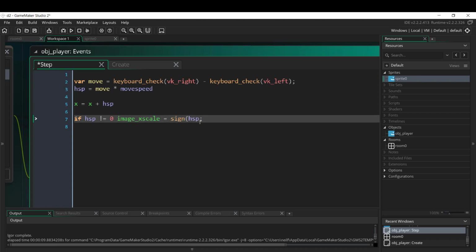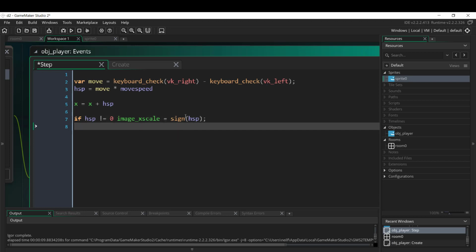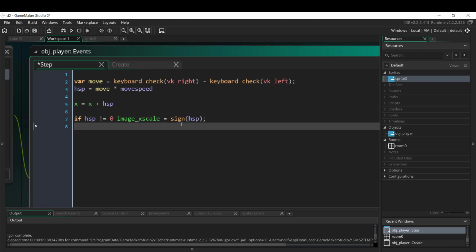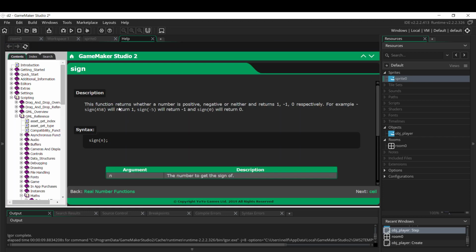Now what this does, and you can look at it, you have to put this in brackets after it now. That's just something you have to memorize. That's just part of the language. It's just saying that the sign is, with this here. So what sign is doing is it's taking that big number and returning and reducing it down. And you can just middle click on it. It'll tell you what it does here. But this is what it does.